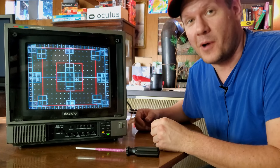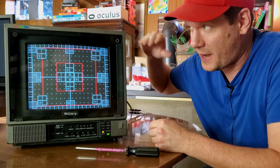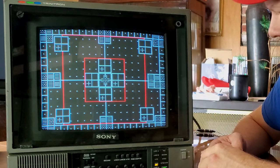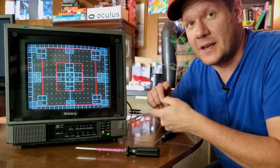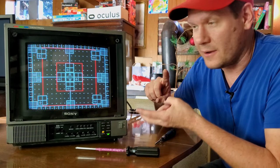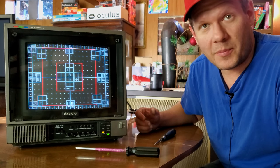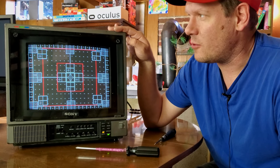Well, Sony definitely made an oddball here with this early pro video monitor. However, since we've found the controls that help us at least expand the vertical and horizontal size on the screen, it's actually going to make it pretty useful. It does have a good sharp image on RGB. And again, it is very limited though, because it doesn't have all those extra things that you will have in later models of PVMs to help you adjust things like pin cushion settings and linearity and other tweaking of the fine-tuning in the corners for your PVM or BVM. This one doesn't have all that, but it does produce a pretty good image for something from 1983.